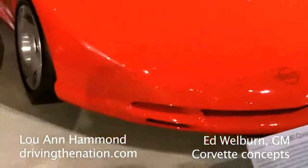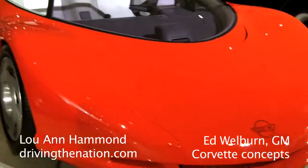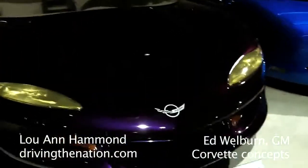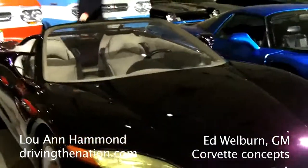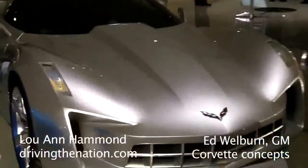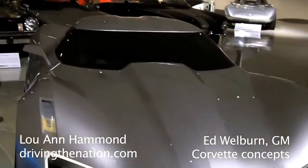We used a Chevy IndyCar engine, very sleek, it's very obvious design from the mid-'80s, the way the shapes and forms were developed. In '92, we did the Stingray III concept. It was done by our advanced studio in California. And a little further, then there's CERV 3, an experimental, very technical vehicle, all-wheel drive mid-engine car. And then there's the most recent Corvette concept, and this is the Stingray concept. It's also had a significant role in Transformers movie, Transformers 2.